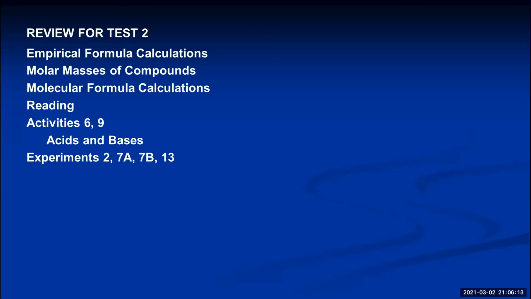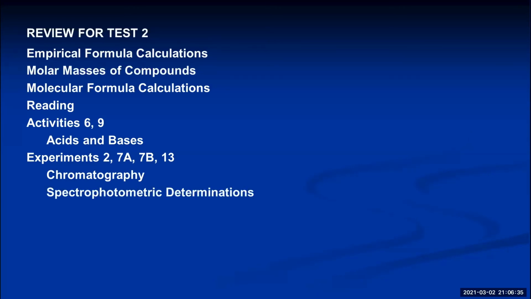Experimental work, we did experiments 2, and we did 7A in person, then you did 7B and 13 online, and I will ask you questions from those experiments on the exam. So experiment 13 was on chromatography. Make sure you understood how that worked and how we determined what chemicals were in an unknown based upon a chromatography separation. We learned how if a colored substance appears in a particular mixture, you can actually measure the amount of light absorbed, and by comparing known concentrations to your unknown, you can determine the amount of a colored species in a sample. So you'll have problems like that from experiment 7B.